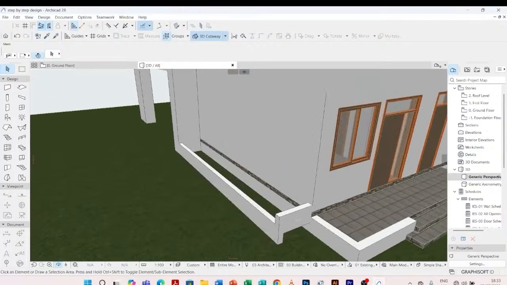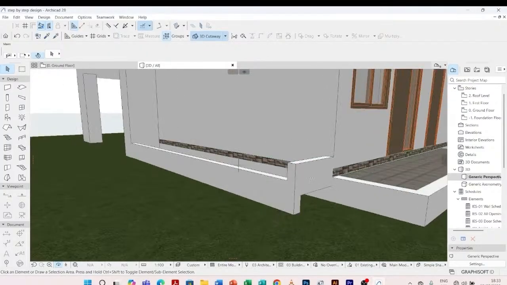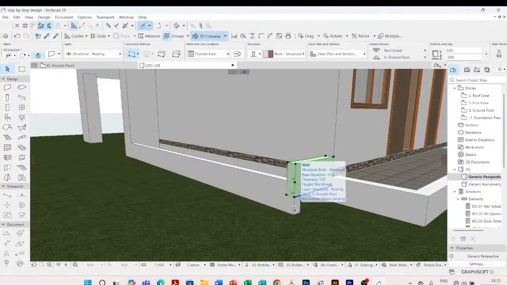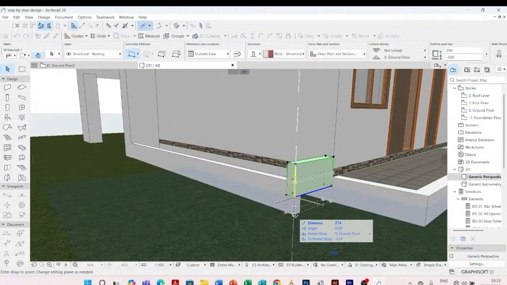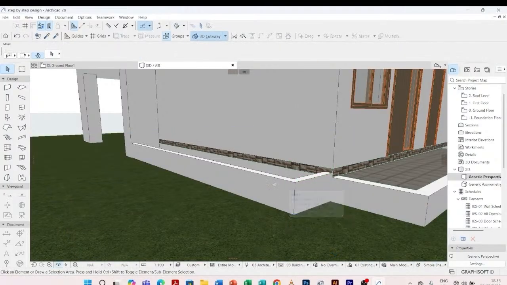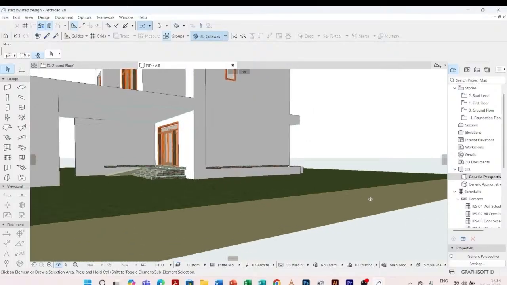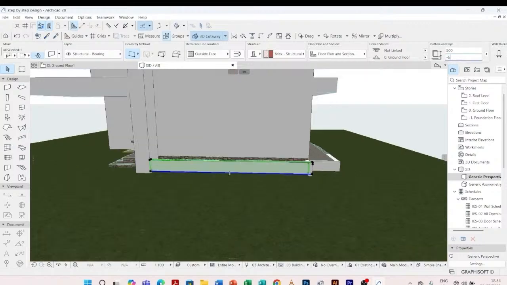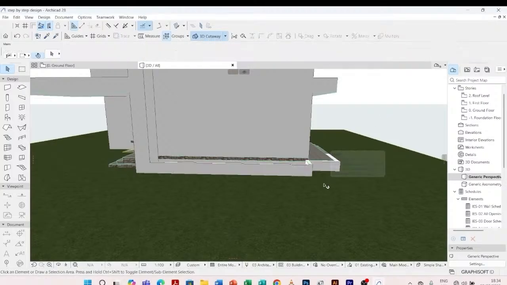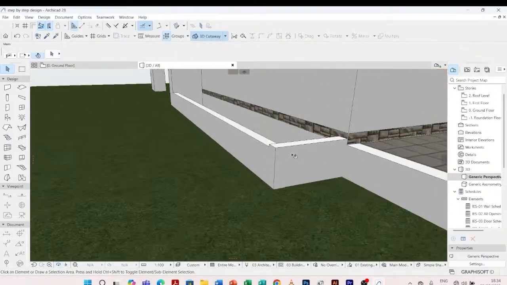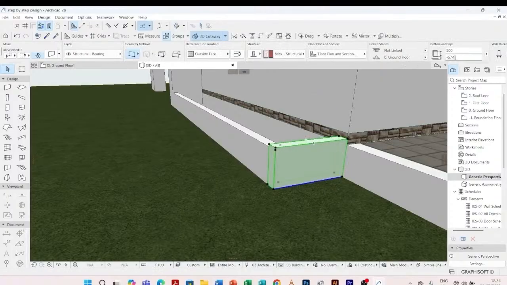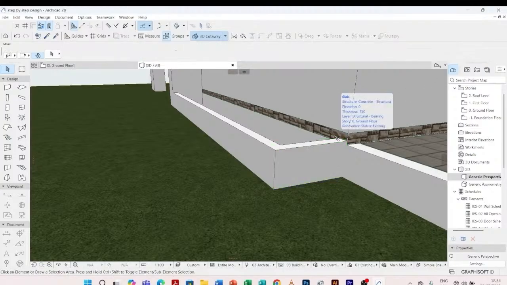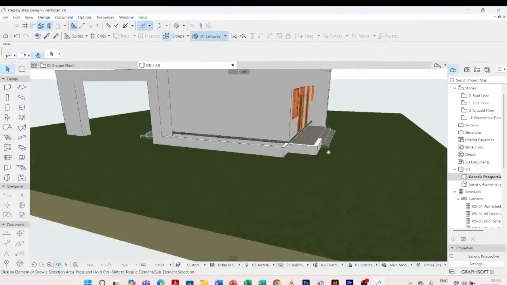The same way I'll do to this one. I pick it, Control D, that is for dragging. I hold on to shift, I put it there. This is our planter for this side. So the base offset, let me give it -600. Even this one the same. So for the base offset, I'm going to use -600. So this is what we have on this side.